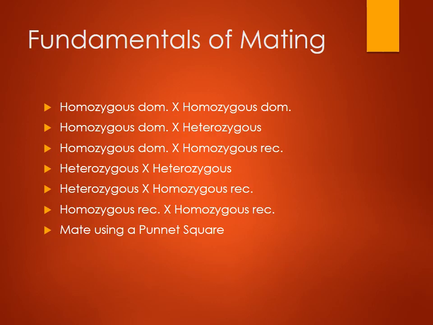Again, we'll practice some of these matings in class, and so they're just listed here, some of the basic things that we're going to do, some mating practice on using the Punnett square. And if you've not done very much of this, we'll catch you up and we'll go through some activities in class that hopefully you'll have a fairly decent idea of how this works by the end of the year.